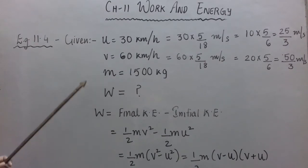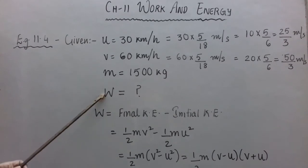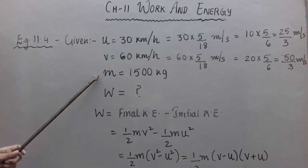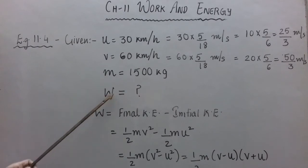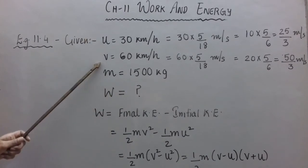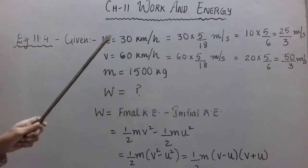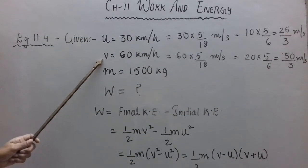So in this case, using W as F into S, you cannot find out the work done as things are not given. Okay, so you have to find work, but before that, just to see if any conversion is required. This kg is SI unit, but it is kilometer per hour for the two speeds or magnitudes of velocities.